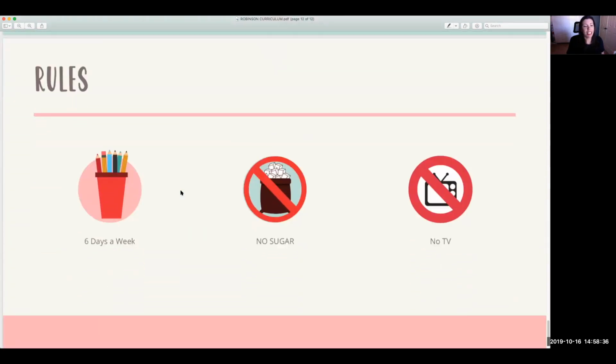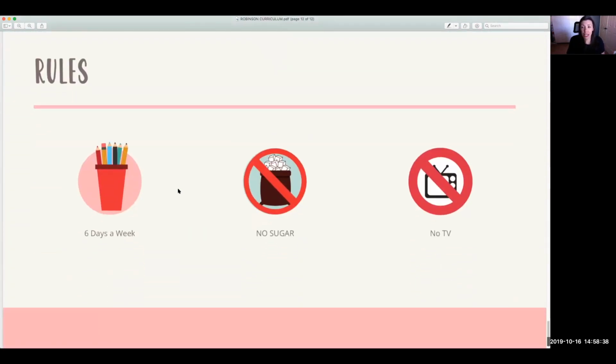And then rules here, we have 6 days a week. Now this one is very important, and I know a lot of families have a hard time with it, but if you really can't do a full day of school on the 6th day, at least do math. And then you could do your extracurricular activities the rest of the day. It's really important because after 48 hours of not doing school, it really takes the brain about another 24 hours to re-engage.